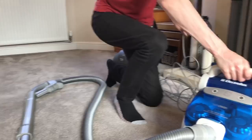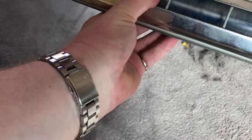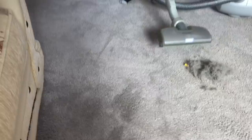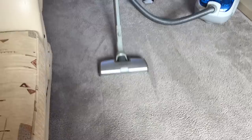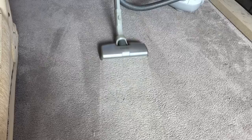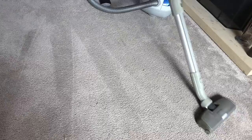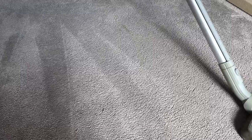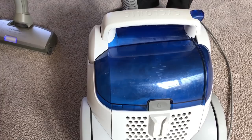So to get it going, put it on max. Nice, even carpet lines. You just skip ever so slightly on this carpet. When you're pushing it forward, a lot of times it's quite skippy when you pull it in the back. This is the opposite, isn't it? When you push it forward, and it's fine when you pull it back. Oddly. I don't know if your camera will pick it up. You can see the dust spinning around inside that. So that's a pretty good sign for me.